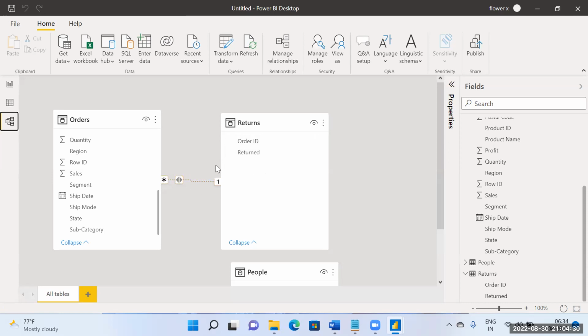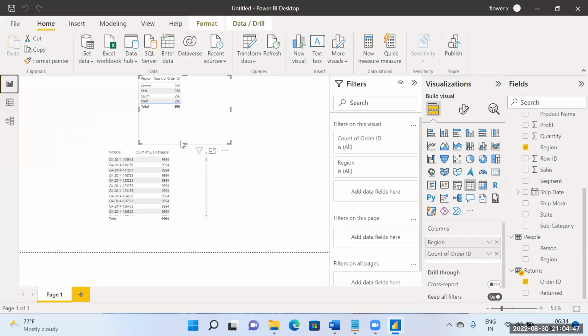If you want to create one more relationship between these two tables, you have to create it as inactive. Now the filtering is not happening properly. You can fix it only through calculations.